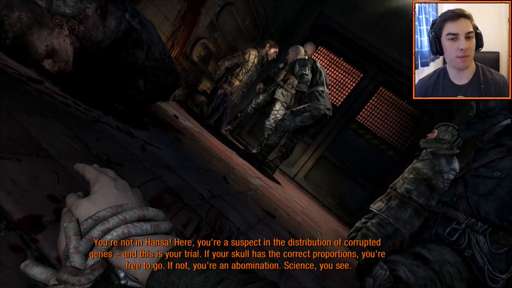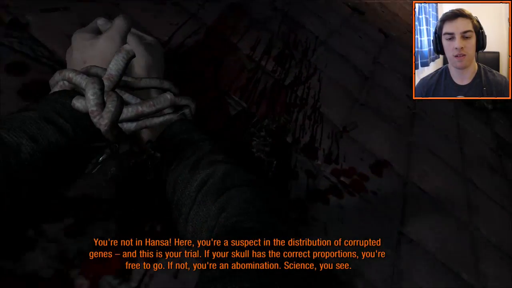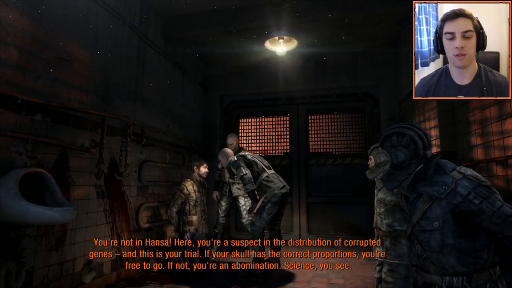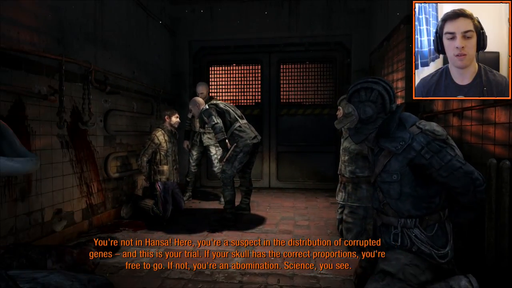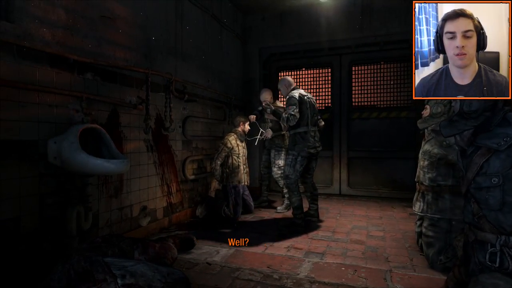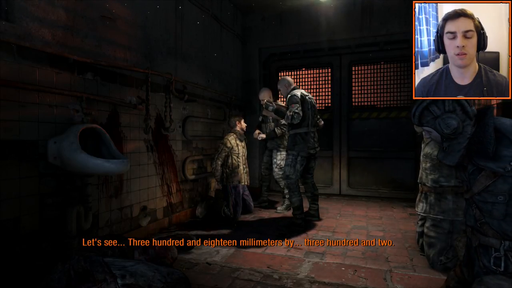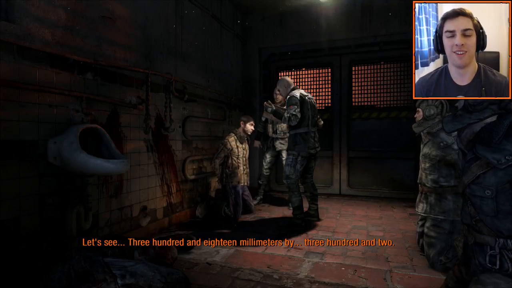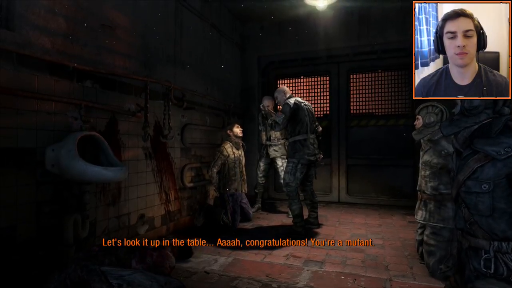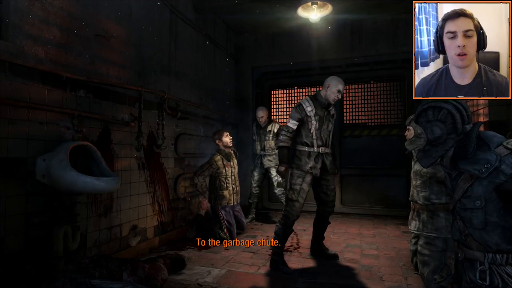Oh my god, look at that guy's dead body. Well, left. Is your trial. If your skull has the correct proportions, you are free to go. If not, you are an abomination. Science, you see. This is an outrage! I told you to stay still! Well? Let's see. 318 millimeters by 302. Let's look it up in the table. Ah, congratulations. You're a mutant. No, no, please! To the garbage chute.